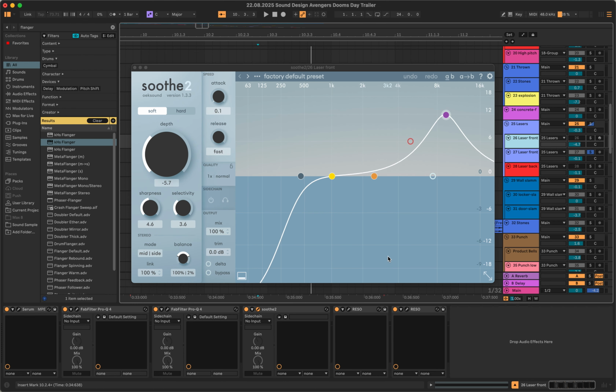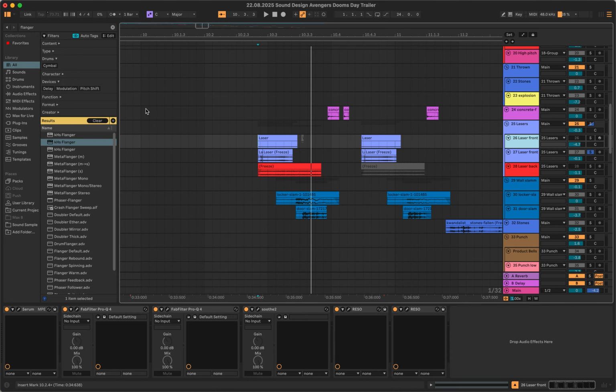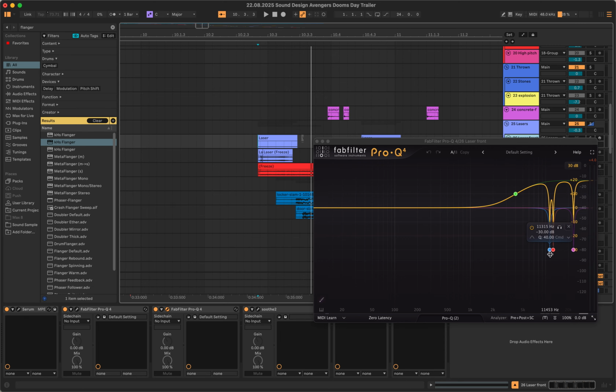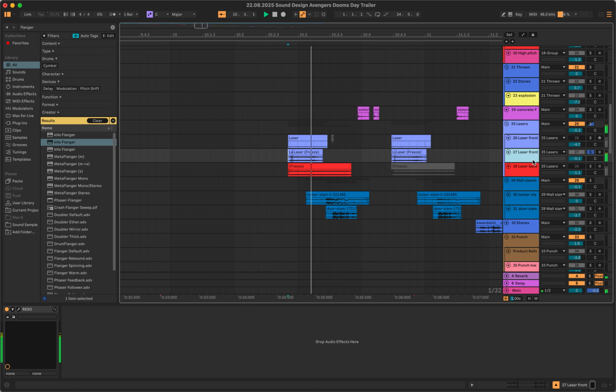I also use Sith2, which I used in the music track, which reduces the resonance. But this one is more useful for a wide range of frequencies. However, this plugin Reso also covers a wide range, but it's more specific for high frequency and can be modified. So I coded it like that as well. As a result, it comes out like that.